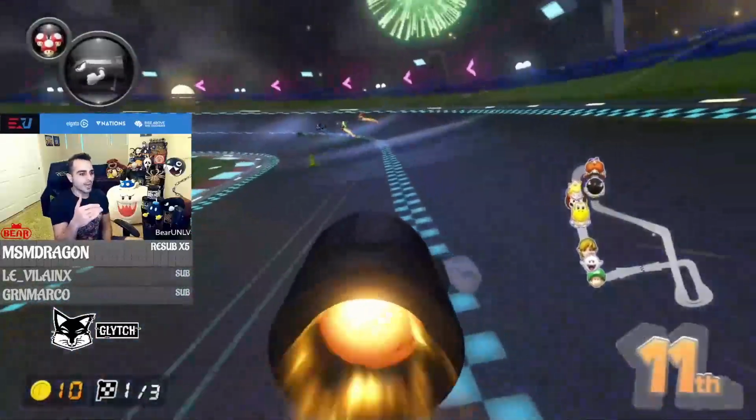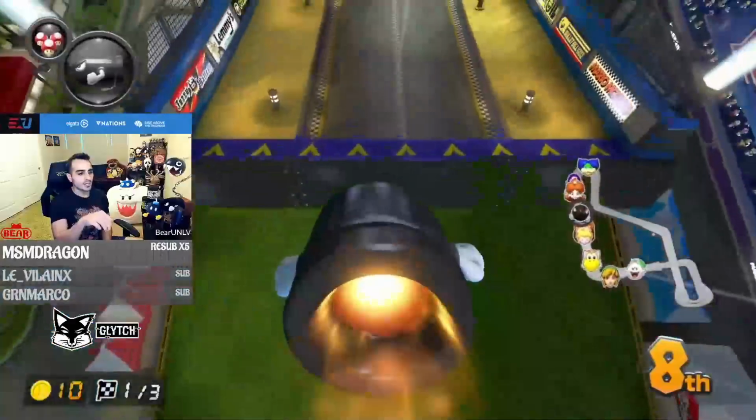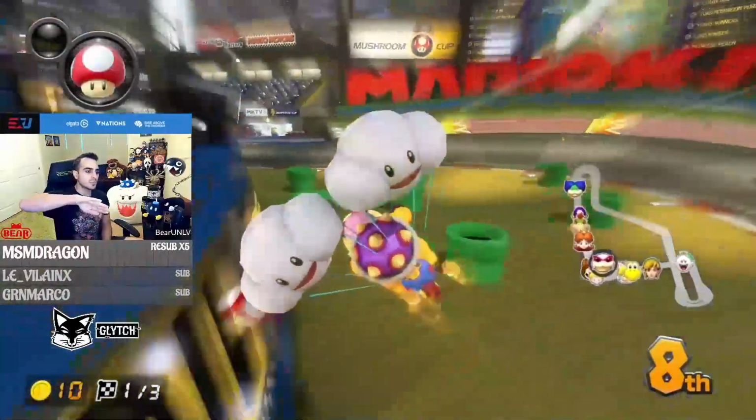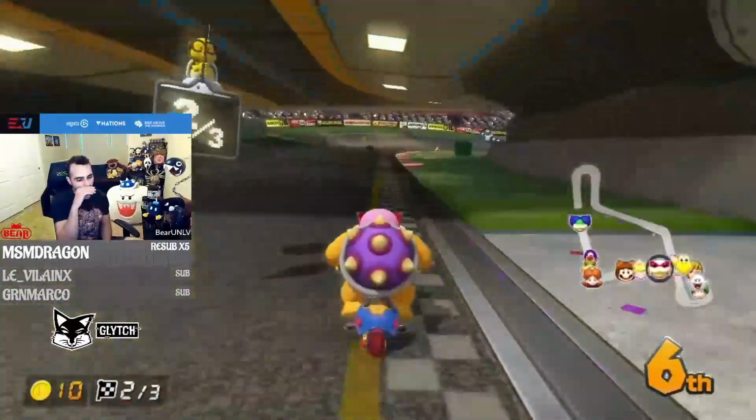When you're on this path, you kind of want to hold left a little bit. It should let you go right after the boxes in the air. And if you have a mushroom, you should be able to do this little cut, and it gets you a pretty nice safe spot, and you just cross the finish line.